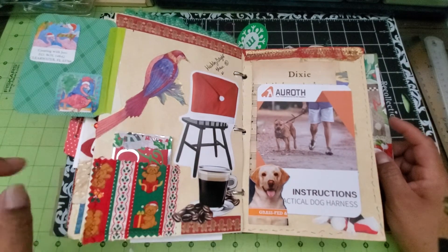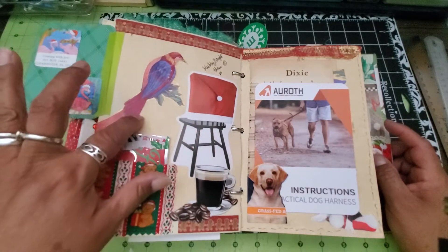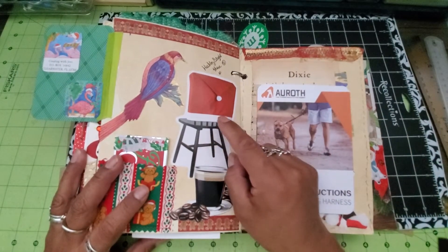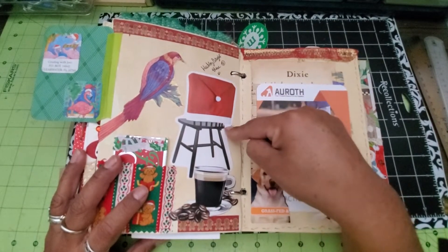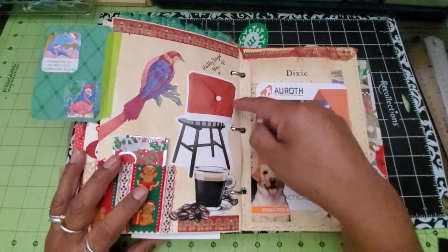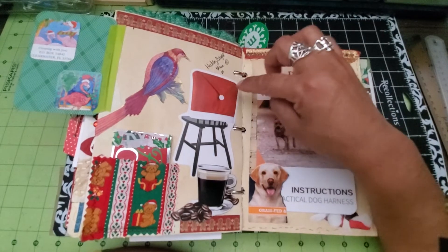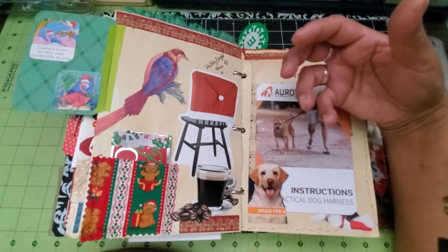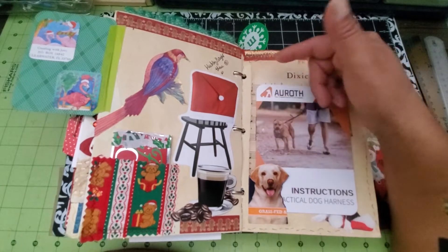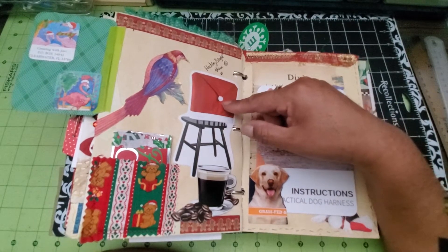This is some gift wrap from a gift I received from my friend Sherry — she sent me some happy mail as well and wrapped it up in this beautiful gift wrap, so you'll see pieces of that throughout. I put a picture here because one day my hubby brought home these little Santa hat chair covers, and I was so surprised. I had already tied some ribbon around our chairs, but we also have folding chairs we bring out when the cousins come over, so we used these on those. I thought it was cute that he picked something like this up, so I cut up the packaging and stuck it in here.